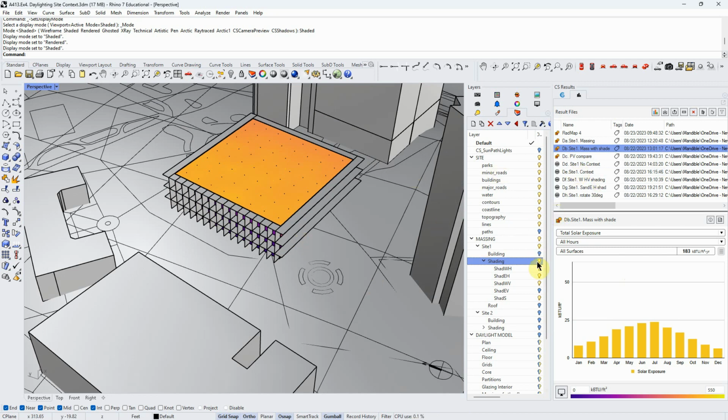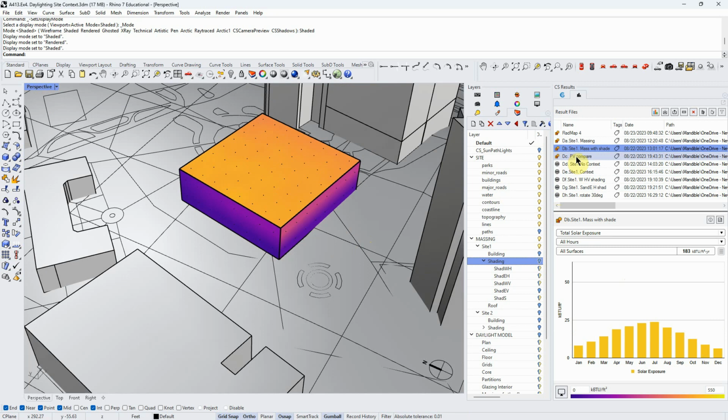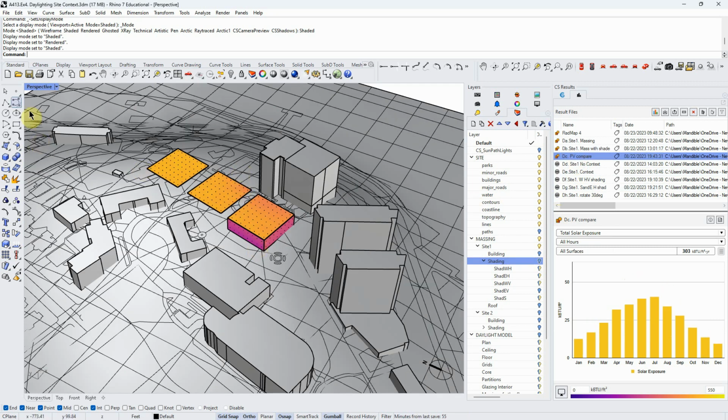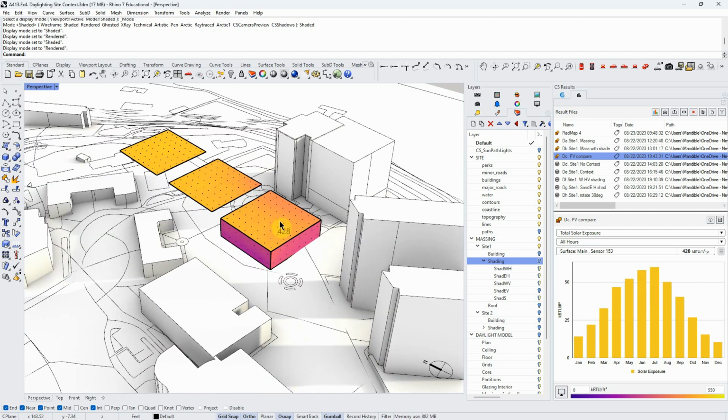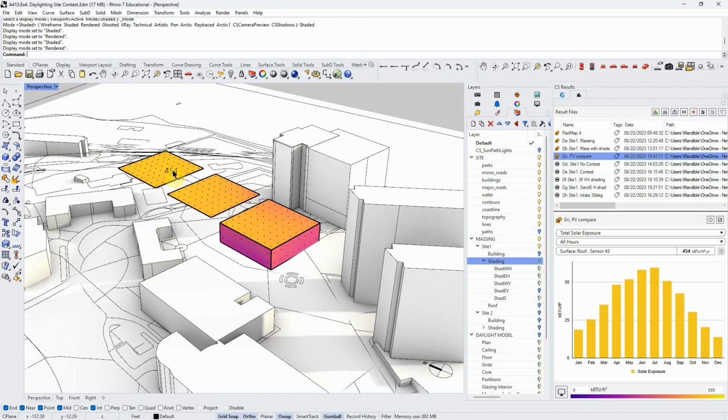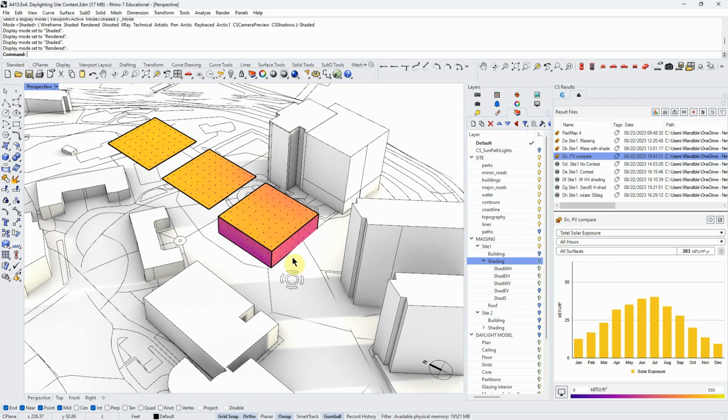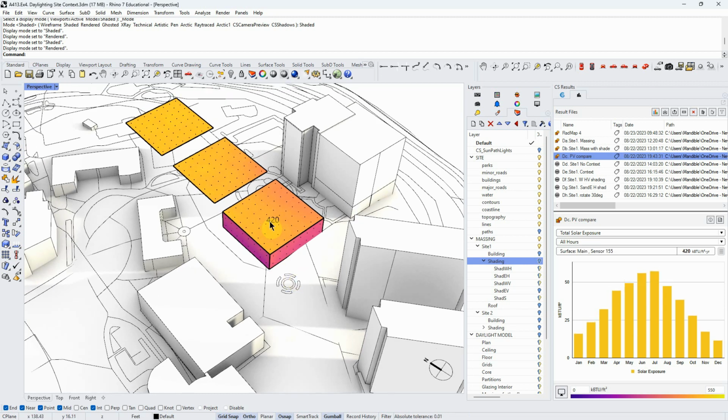Another thing we can do is start thinking about photovoltaics, renewable energy at this point. What I've done here is simply take this roof and copy it to move it to different locations to simulate what the roof would be like in a different siting of this mass. These radiation maps are very quick simulations to run. We can see, in the original massing setting, we're at 420 here in the middle, kBtu per square foot. Here we're at 440 or around that, and here 459.